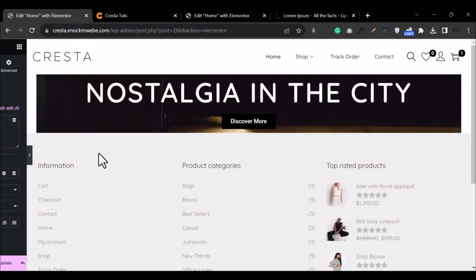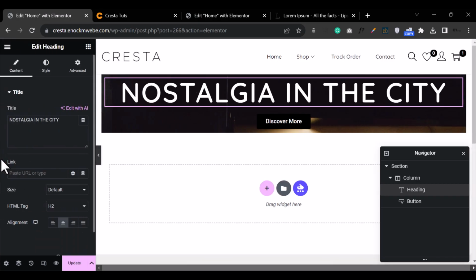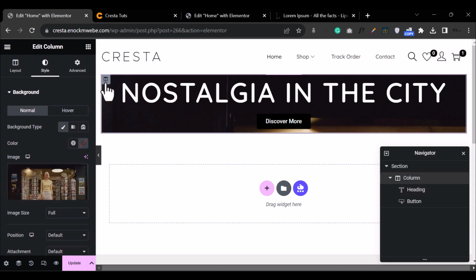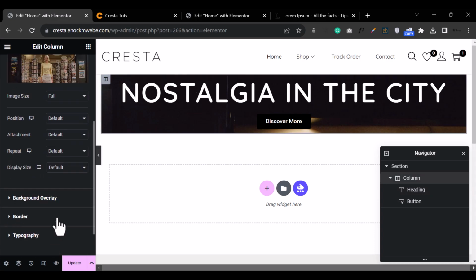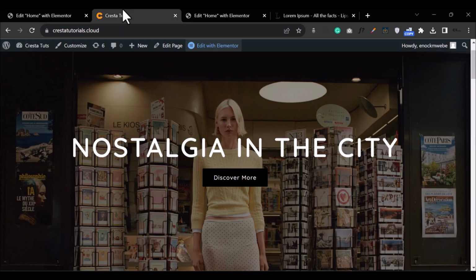Okay, so if I'm to click this arrow to see how everything looks, that's how everything is looking. Okay, but it doesn't look good. So what I have to do is to come to this column right here and click on it, and I'll change the display size to something like cover, and I'll say it shouldn't repeat. Okay, but still it's not looking like this.